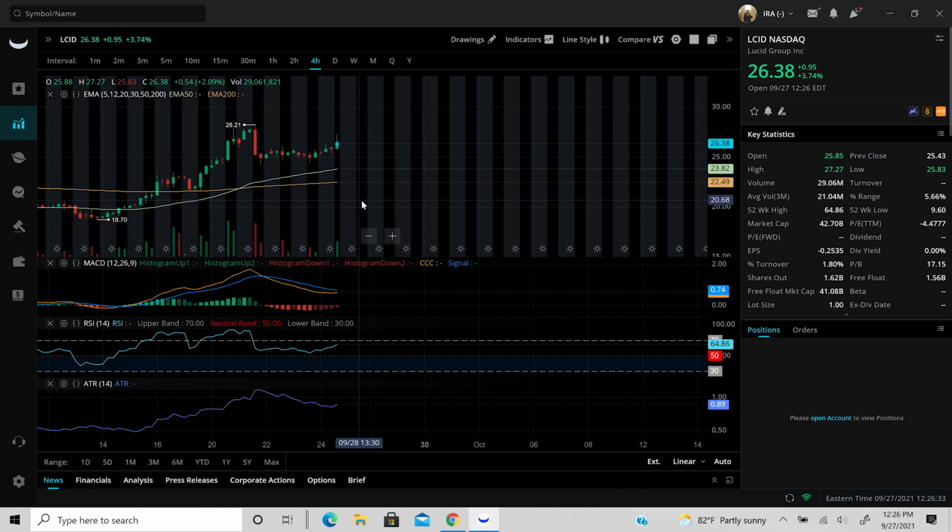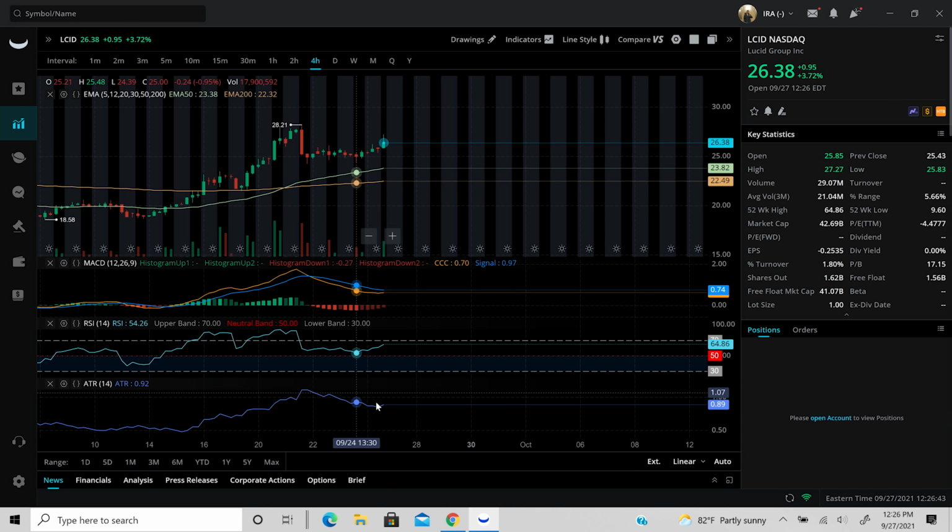Let's go ahead and go to the 4-hour here. Let's say we are trading Lucid. And by the way, full disclaimer, I do have a position in Lucid. However, if we were to enter a trade and we know that the average range on the 4-hour is 89 cents, then I know to set my stop loss double. So your stop loss is 2 times your ATR, so you do not end up getting stopped out.